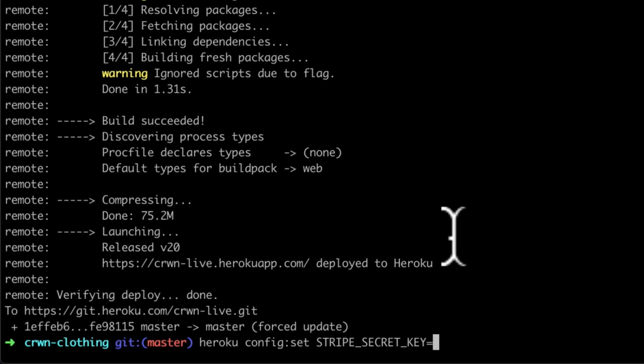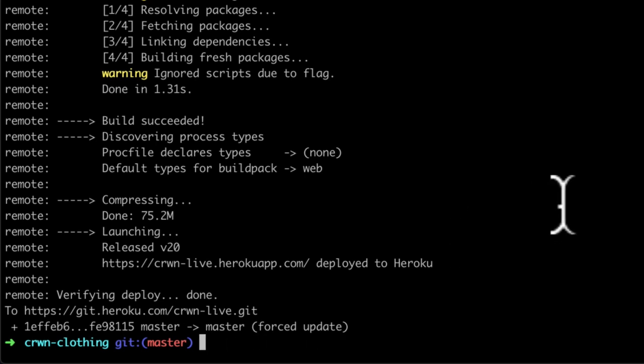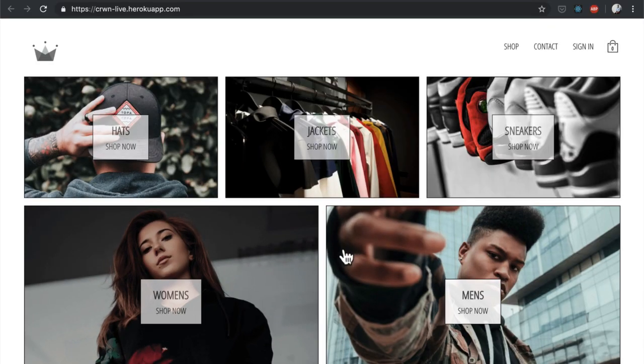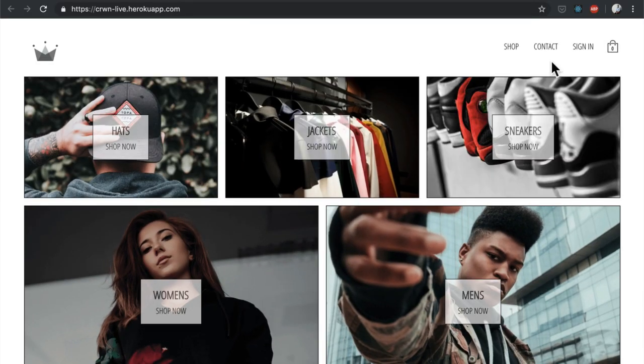Then you're going to hit enter, and that will now allow Heroku to actually use the secret key in your project. I'm not going to paste mine in, of course, because I don't want anyone to see it, because again, it is a secret key. And now if we run heroku open, we should have our project up with our latest new code.